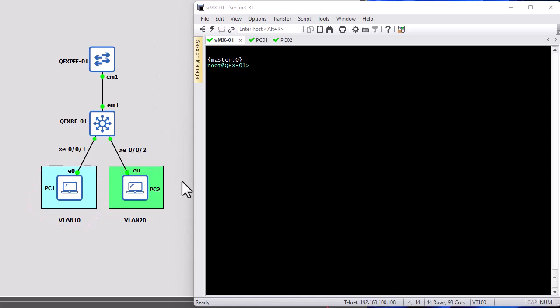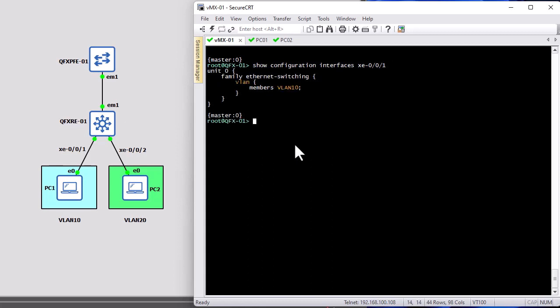Let me go to the console here and see what we get. First of all, let me show you the configuration of this interface. This interface xe-0/0/1 is part of VLAN 10. If I do show config interface xe-0/0/1, you can see it's indeed part of VLAN 10.